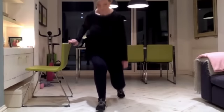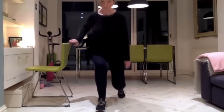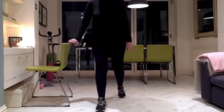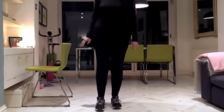Looking good. Now, let's think about getting the bottom as activated as we can. So, exactly the same as with your squat, push through that front heel on your way back up and feel the bottom. That's 12. Is that 12? Perfect. Good. How did that feel?